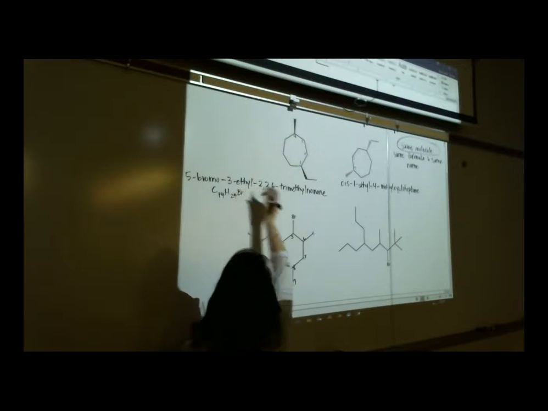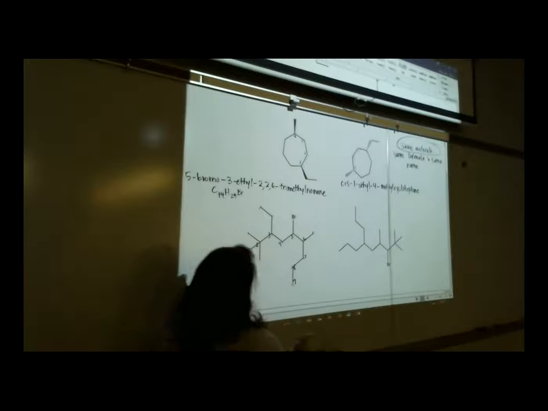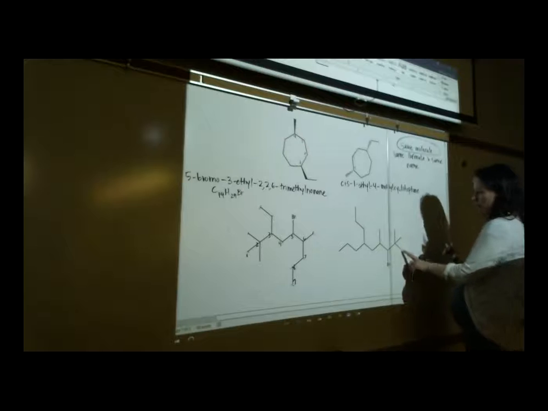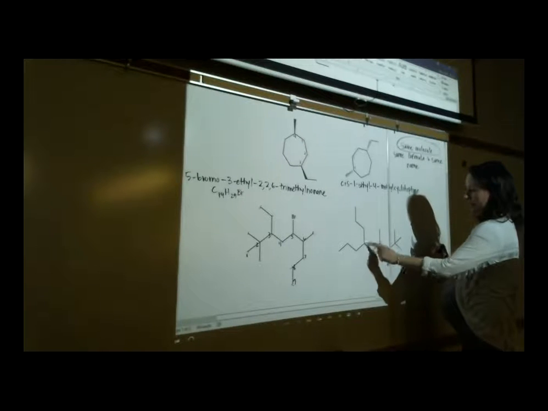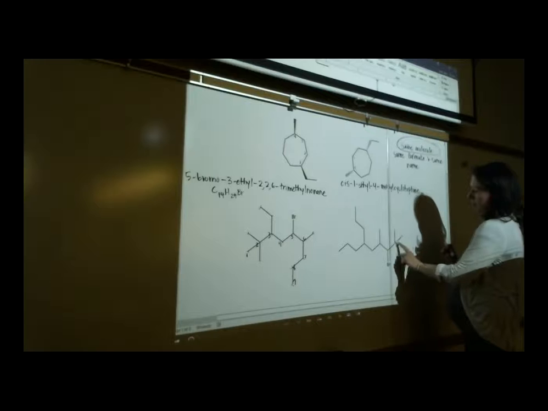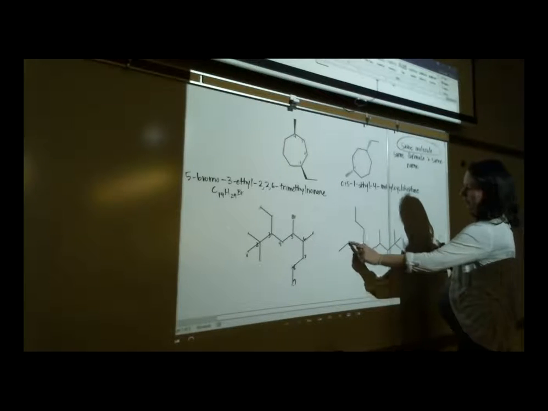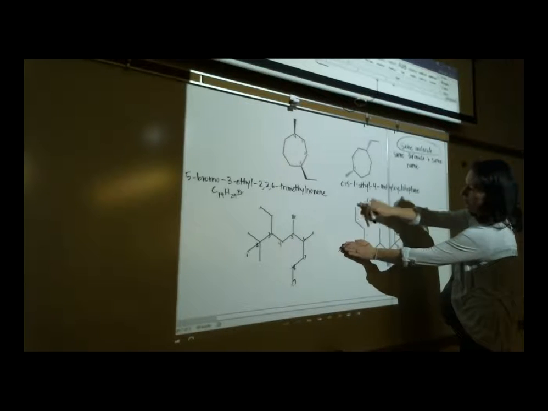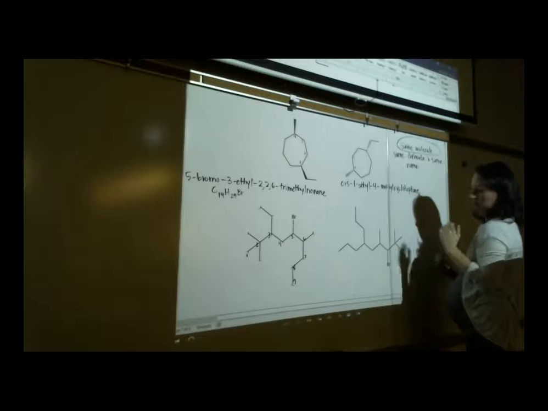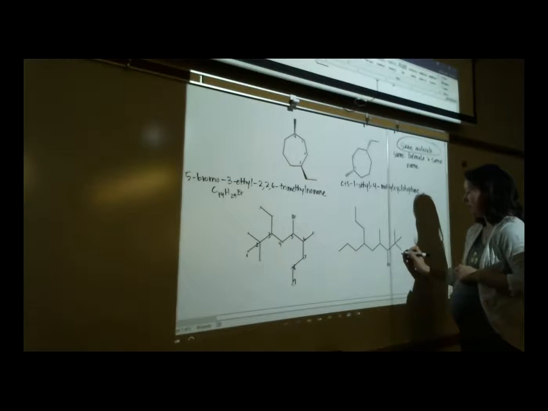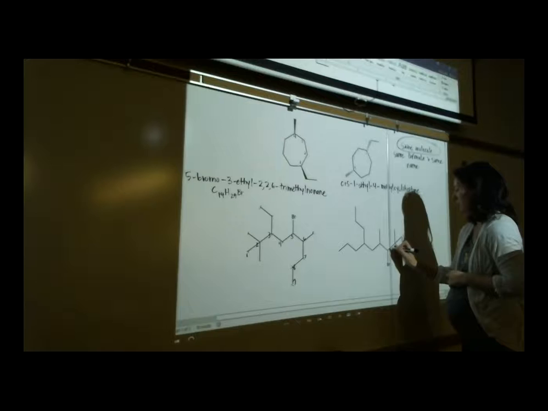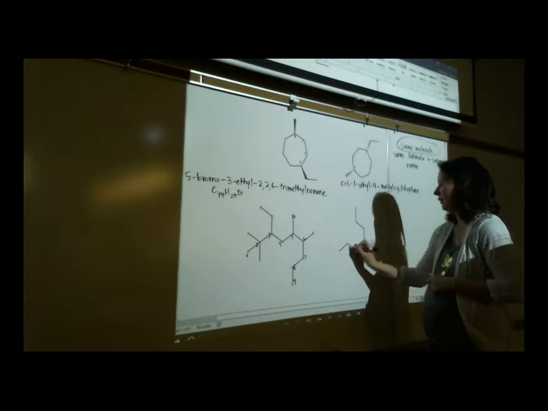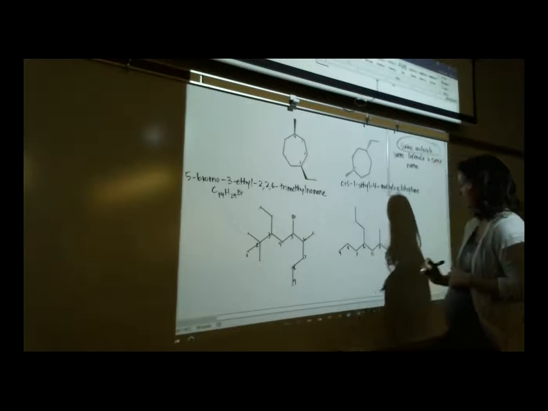H29, and then can't forget that Br. Okay, now let's do this one. 1, 2, 3, 4, 5, 6, 7, 8, 9. 1, 2, 3, 4, 5, 6, 7, 8, 9. It's not going to make a difference which direction I go because it's going to give me a 1, 2, 3 carbon chain or a 1, 2, 3 carbon chain. So we can go either way we want. So let's just keep it linear. 1, 2, 3, 4, 5, 6, 7, 8, 9.